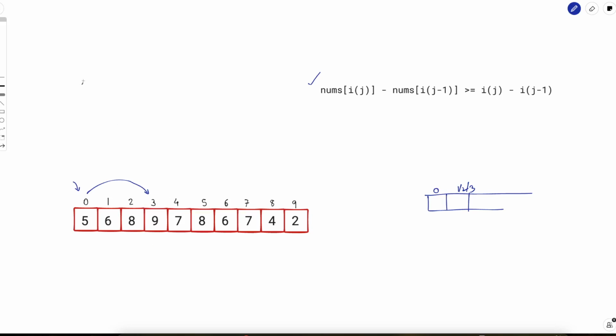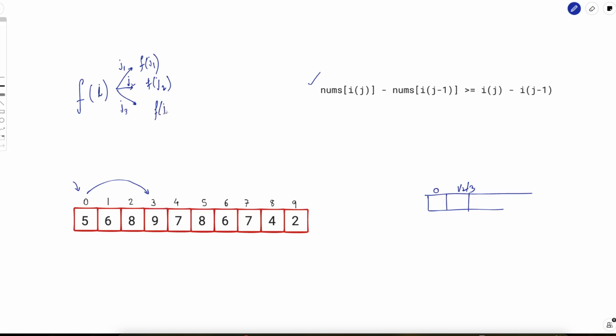We have a problem which says: find me the largest subsequence starting from a particular index I. We have broken this problem down into multiple subproblems. We are saying that from I you can jump to, let's say, j1, j2, or j3. So now you will simply say, what is the largest subsequence starting from j1? In other words, what is the maximum sum of elements of the balanced subsequence that starts from j1? You will figure out the same for j2, f of j2, and for j3 as well.